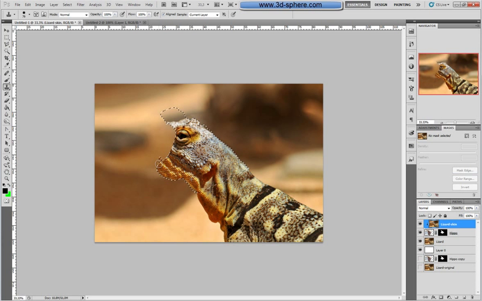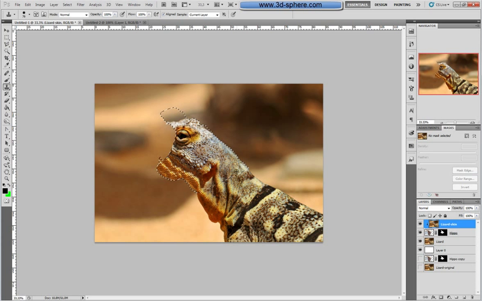Now it's pretty cool that the skin is like this. It looks like cells, and we can easily copy that wherever we want.